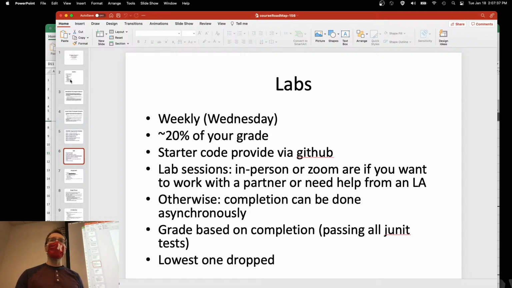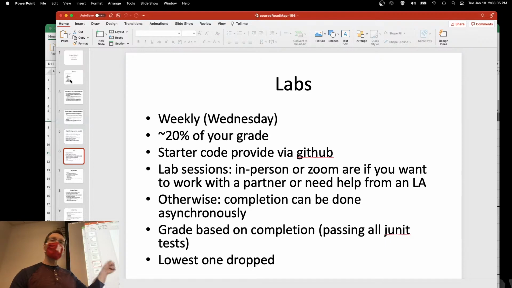Video 0.1 that I already sent out on Piazza is a complete walkthrough of Lab 1. If you haven't done it already, I would highly suggest that you do it. That's the Java version. You should still probably watch that, at least cursorily, even if you know Java, even if you're familiar with Eclipse, because I walk you through Lab 1 and show you that every lab in this course has a JUnit test suite. That's how we grade. You pass all those JUnit tests, you get your 20 points.